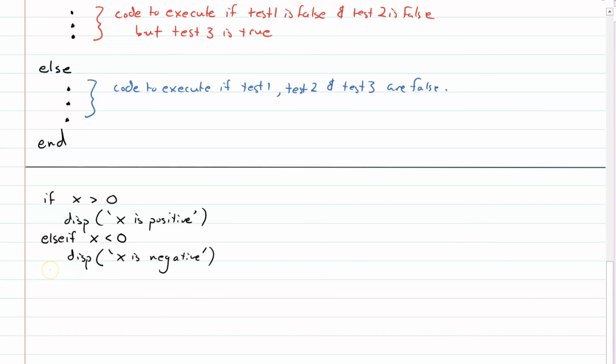And then what if both of those fail? So if x is neither positive nor negative, what does that mean? That would mean that x is 0, right? X must be 0. So the only way that it would ever reach this third line, or this third test, is if both of the above tests fail. Okay, so if x is not positive, I will skip to here. If x is not negative, I will skip to here. And the only way that both of those could fail is if x was 0.